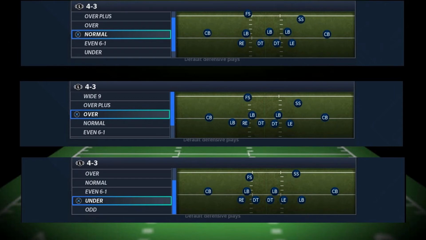Okay, because like I said, once that gap is open, you really don't have anybody on that side but a CB. And your free safety has to run there. You know, it's easy to get past the free safety because he's not strong enough, so he probably can't break the tackle. So anytime you see a 4-3 under, run to the left.